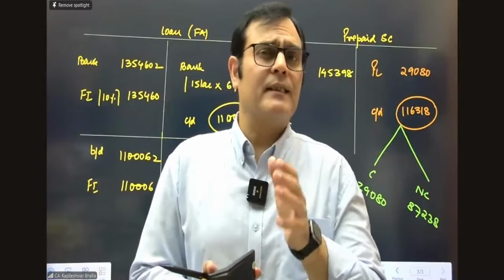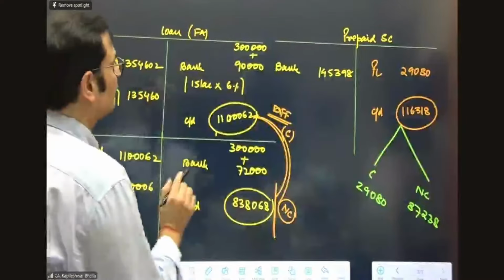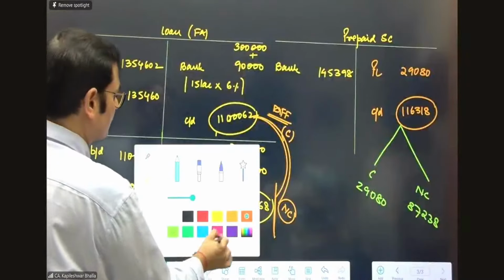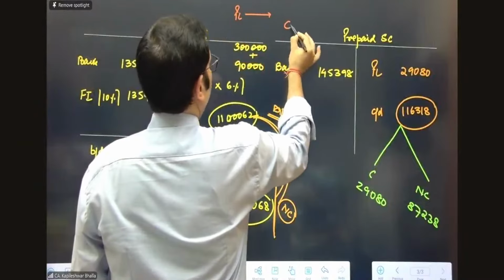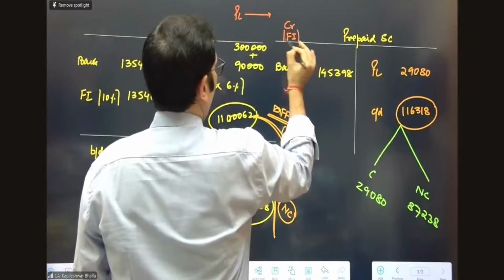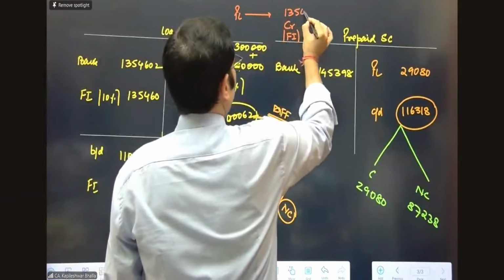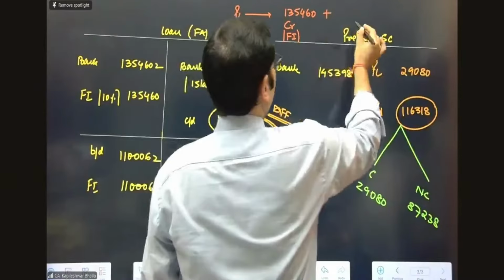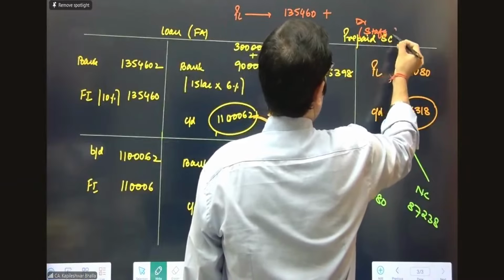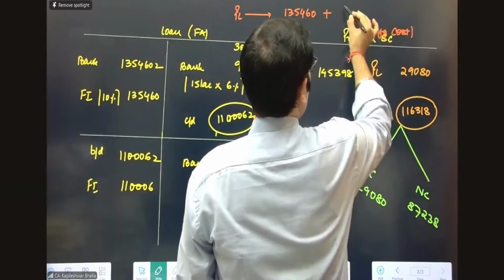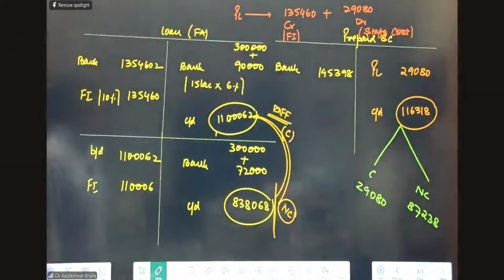and non-current. I think let's also have a focus in terms of the P&L, what goes in the P&L. So if we organize the data in terms of the profit and loss as well, I would say in the P&L, there is going to be a credit of finance income. That's one, which is 135,460. And the second is there is going to be a debit on account of the prepaid staff cost, the annual amortization, which is 29,080. So this gives us the element of, you can say, other expense.